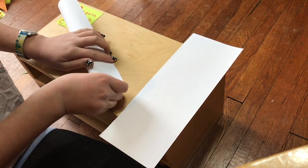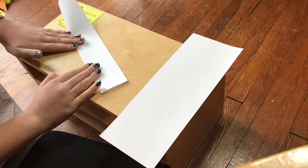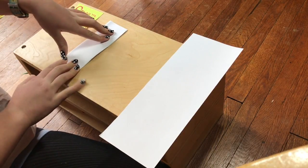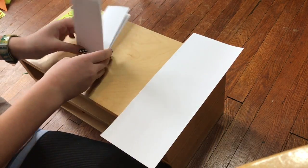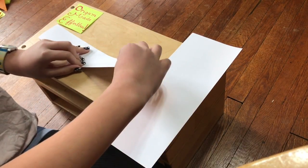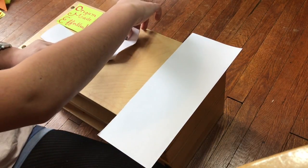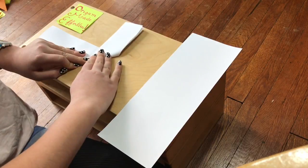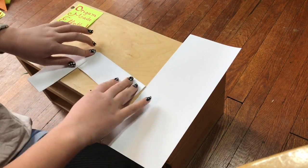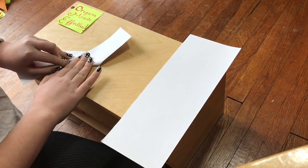Take the other half and fold it in half vertically, crease. Now fold in half horizontally, crease it, and unfold. Your paper is now split in half. Take the side to the right of the crease and bring it up, lined up against that crease — see how I have it like that. Then turn your paper around and take the other side and bring it up, lined up against the crease.